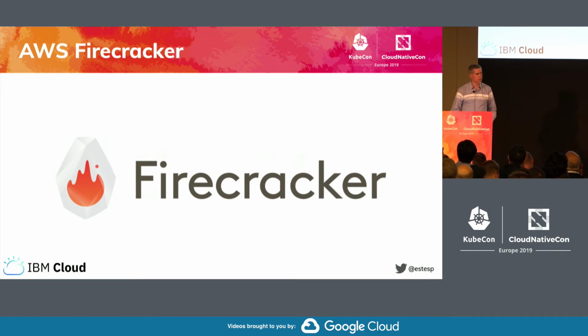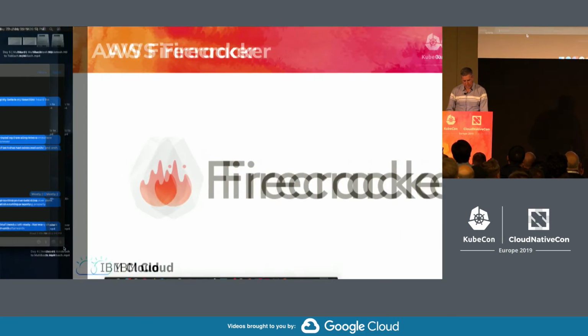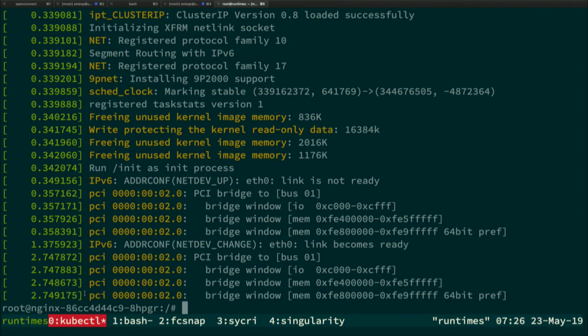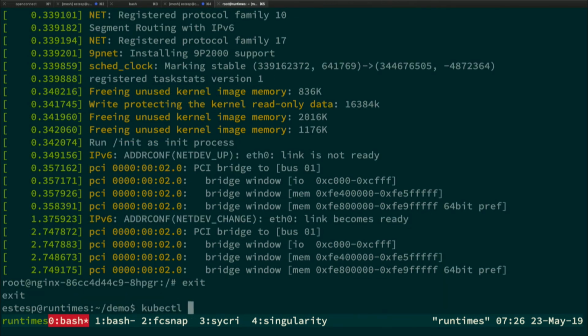Firecracker is a much younger project. So I have the runtime class installed, but Firecracker requires a different snapshotter for containerd. And so to simply show it running, I'm actually just going to run a Firecracker container with the containerd client rather than through the CRI, because the snapshotter it's going to use by default with the CRI is not the one for Firecracker, and so that won't work very well.